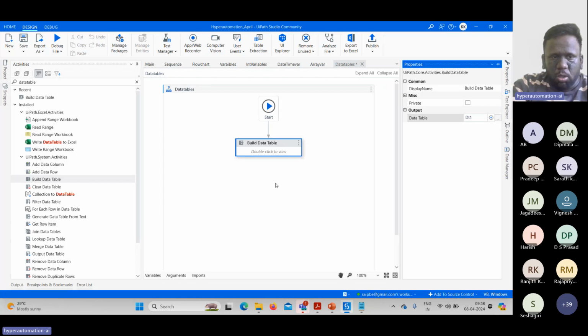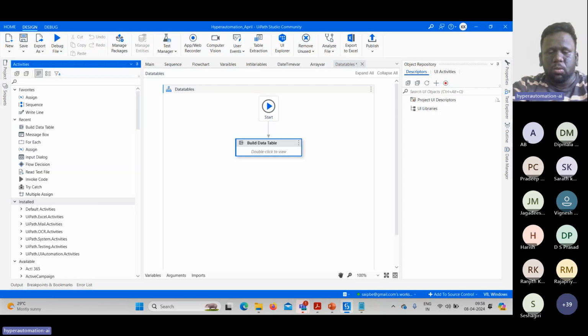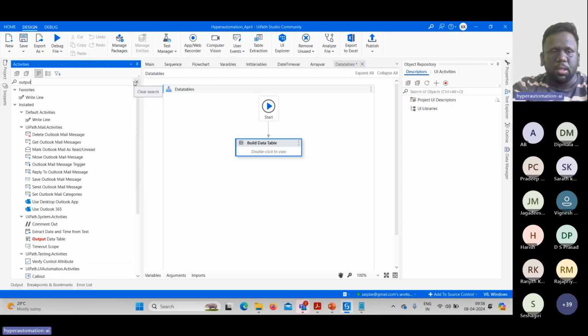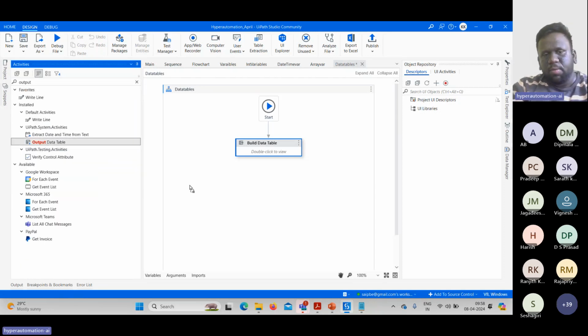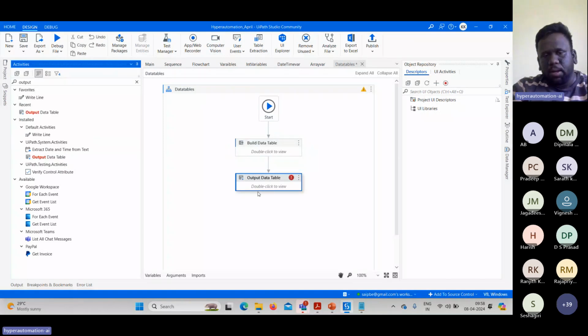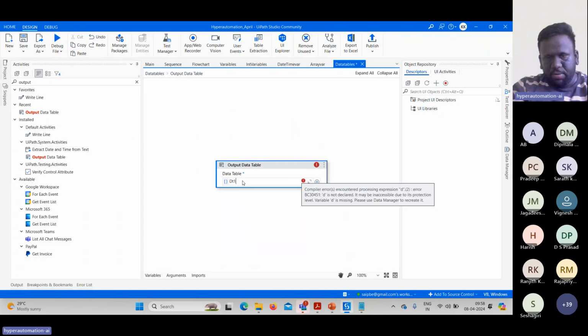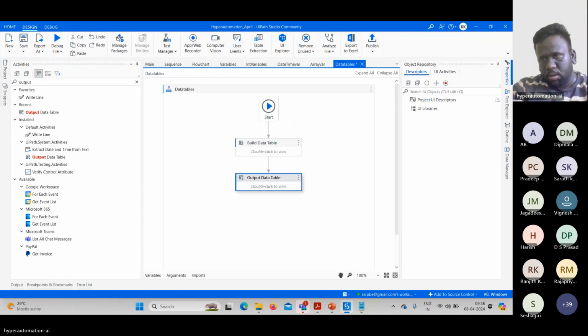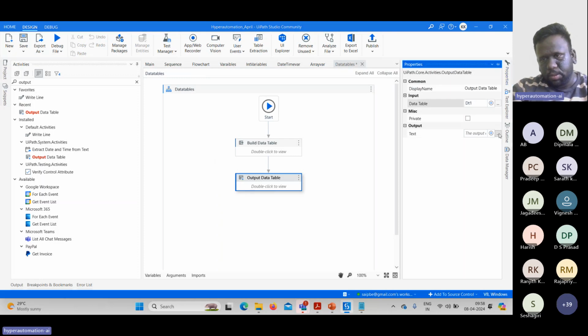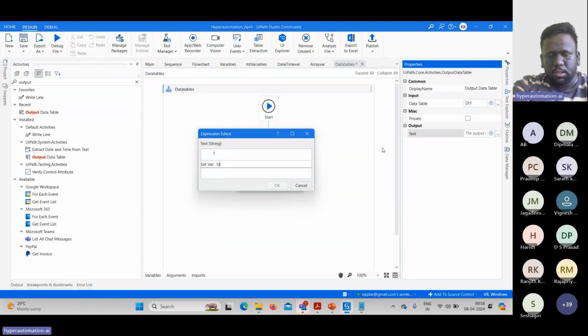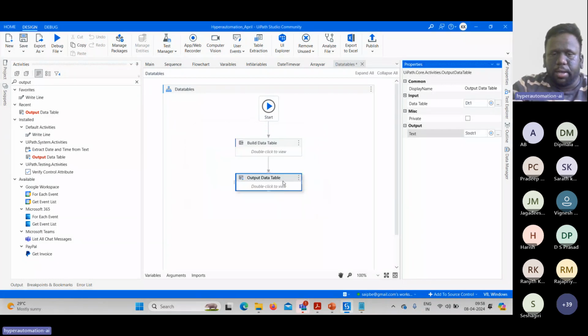Now I want to print that in the message box. To convert that, we have something called output data table, where you can convert your particular data table into a string variable. So my dt1, I want to convert that into a string variable. So Control K, str dt1. Right.